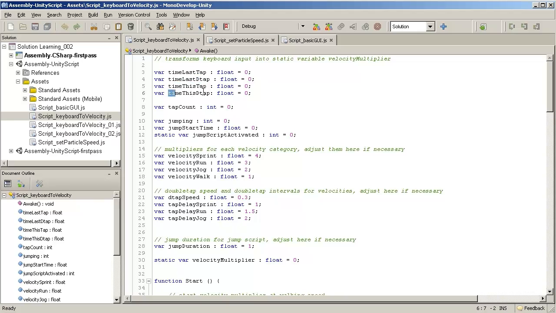So we're distinguishing between single taps and double taps, obviously, because a single tap is jump and a double tap is run, right? So we have a variable tap count at 0, and later we'll see that it's used to count whether it's 1 or 2, and 2 obviously is double tap, 1 is a single tap. So we have variable jumping, so whether or not we're jumping.